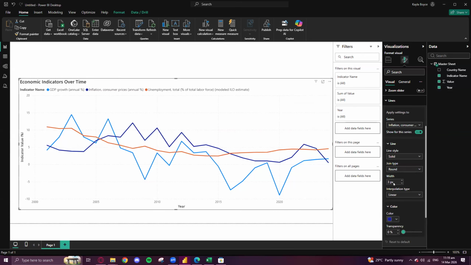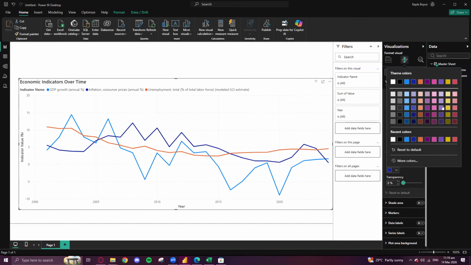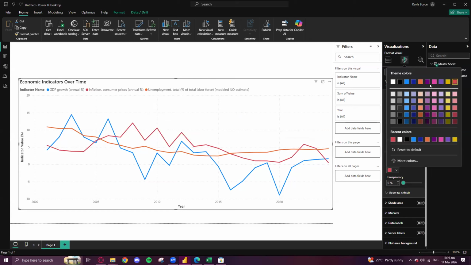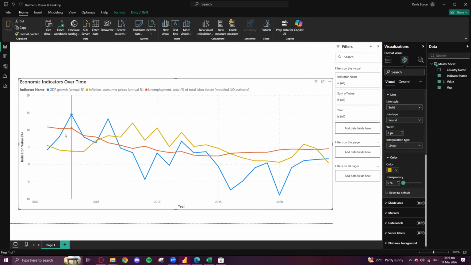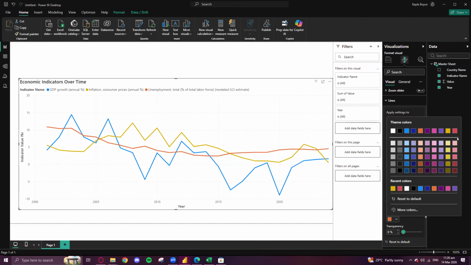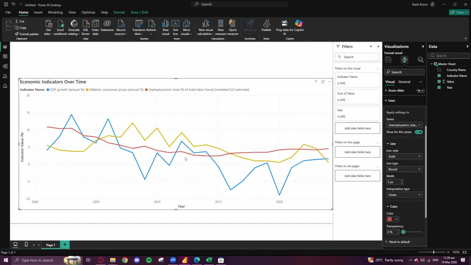I can probably change this to a, let's see. I think that this shade of yellow is good. Similar with unemployment. It's orange and we have yellow already, so I'm just going to change this to a deeper red. Well, this kind of orangey red. I think that these three look very, very different and they stand out beautifully.